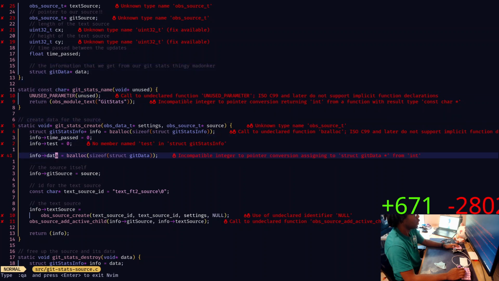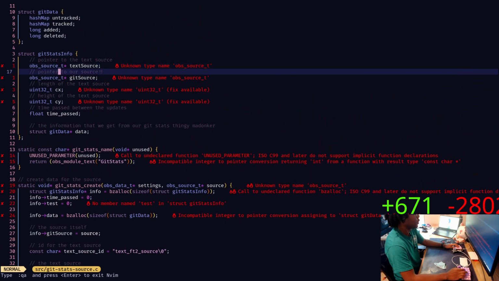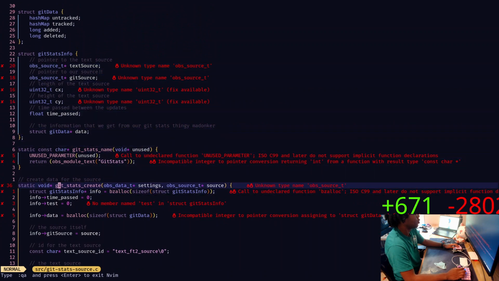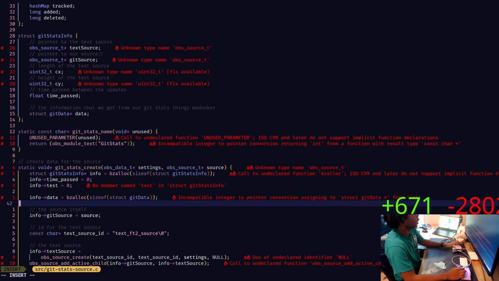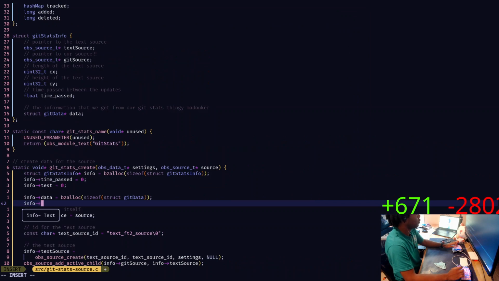Yeah, I'll leave that as it is. That is also, yeah, I'll leave that as it is. So we have that, and then in this info data, we need to malloc tracked and untracked.